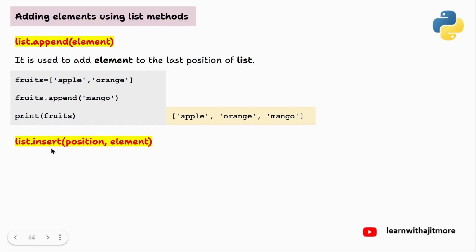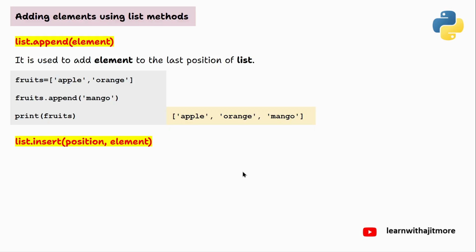Now what it will do? It will add the element in your list at the given position, and whoever is already there in that position is shifted ahead. उस पोजीशन पे जो कोई है वो आगे शिफ्ट होगा. ये पोजीशन नेगेटिव दे सकते हो, पॉजिटिव दे सकते हो, डजंट मैटर, ठीक है. But at that position, this element will get inserted, and whoever is there at that position is shifted ahead.